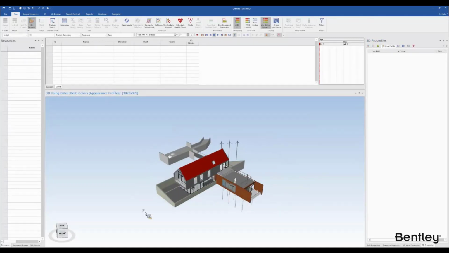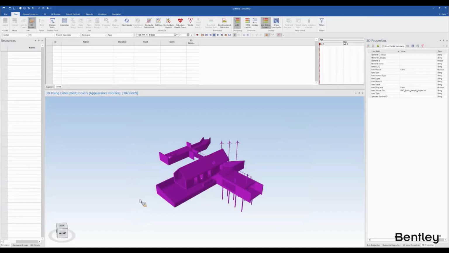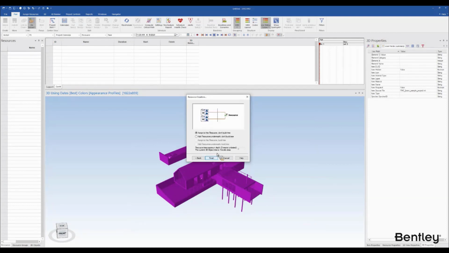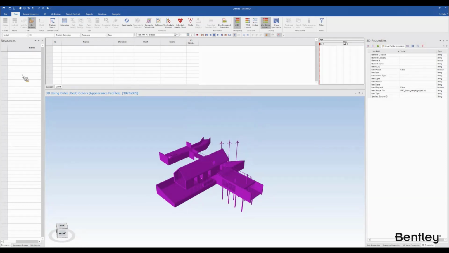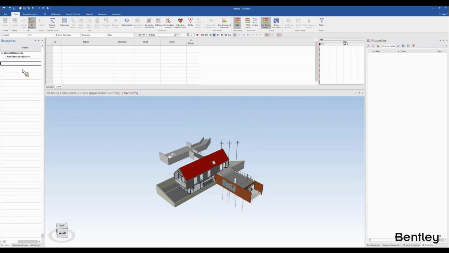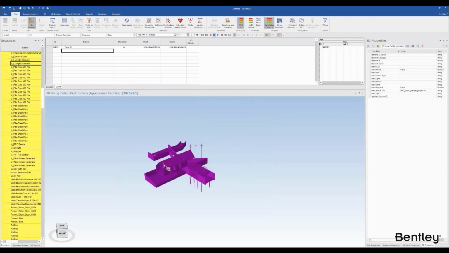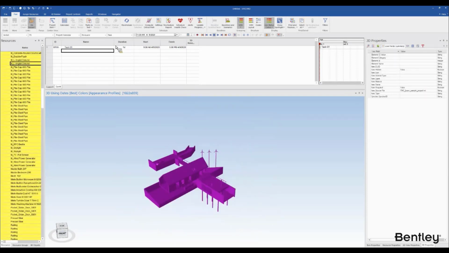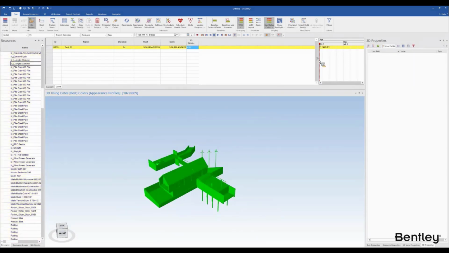So let me real quick make a resource tree out of this and assign all of this to the same task. We're going to check how the model update is going to work and how it's going to affect this.